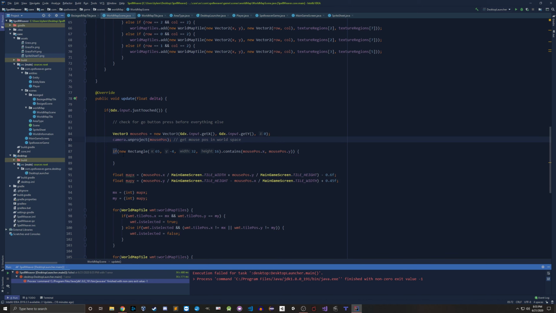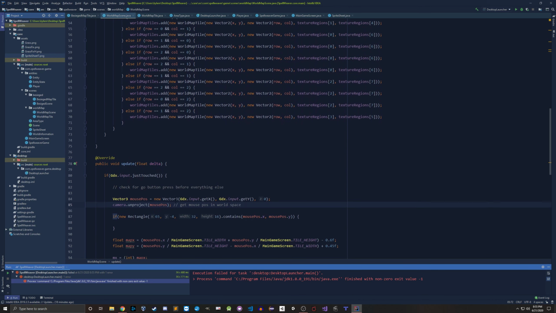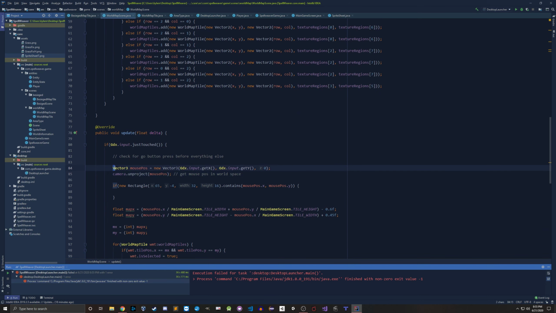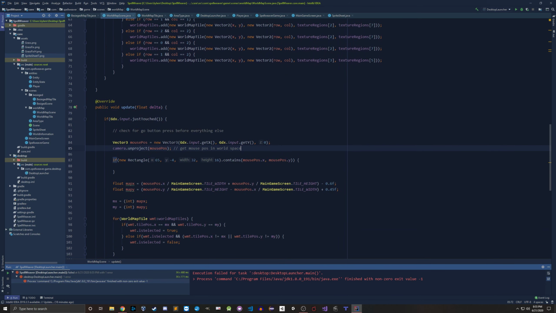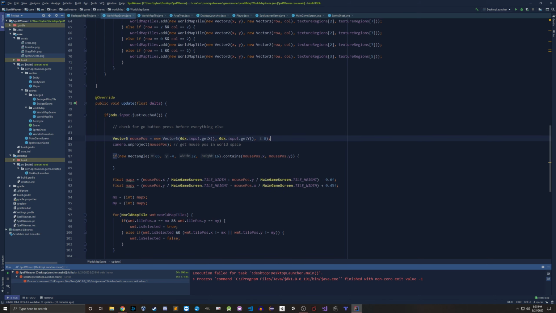All you have to do is take your orthographic camera and say unproject this Vector3 mouse position. And it has to be a Vector3. I'm like 99% certain it has to be a Vector3, even though you're technically not using the Z because it's 2D, because I think you could probably use this for a 3D game too.